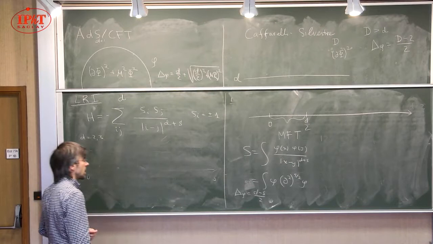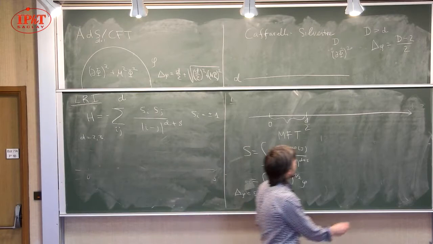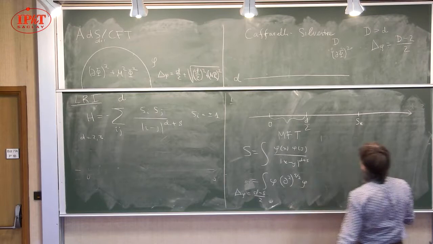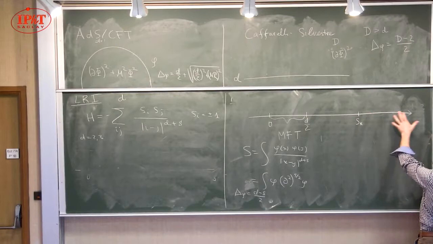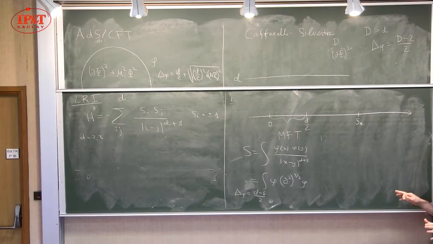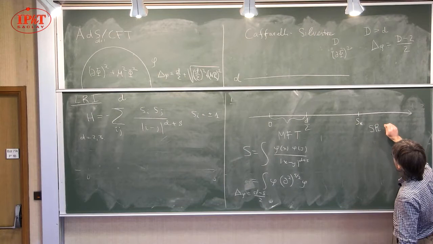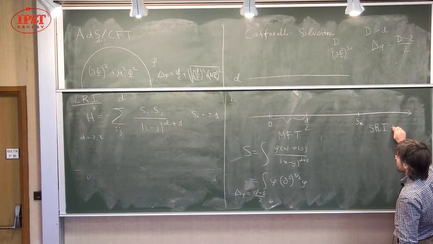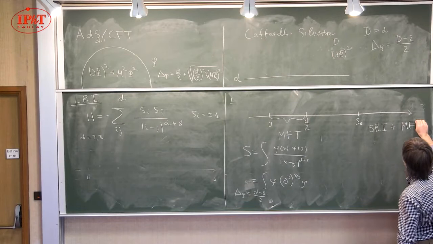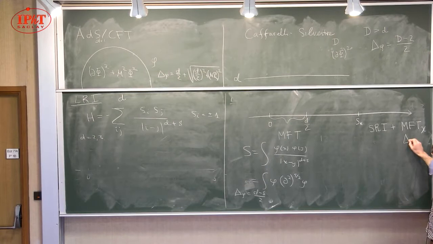Boring. Now, there is another critical value, which is called s star. I'm going to talk about this range later, but if you exceed this s star, then the critical point also simplifies. It actually factorizes into two theories. So in this range, when s is larger than s star, the critical point is the same as the short-range Ising critical point, plus mean field theory of another field chi, which actually has dimension (d plus s) over 2.